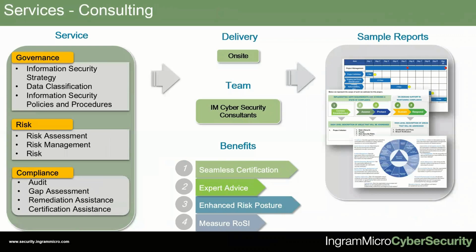Some more services around governance, risk, and compliance, which is our topic of the day. Information security strategy, data classification. This is where we can talk about DLP as an example. Risk assessment, risk management. This is where we can talk about the tools that we talked about today, Change Auditor. And for compliance as well, gap assessment and auditing. Whatever we discussed today falls under these three main categories, and we have consultancy services around these three main categories.